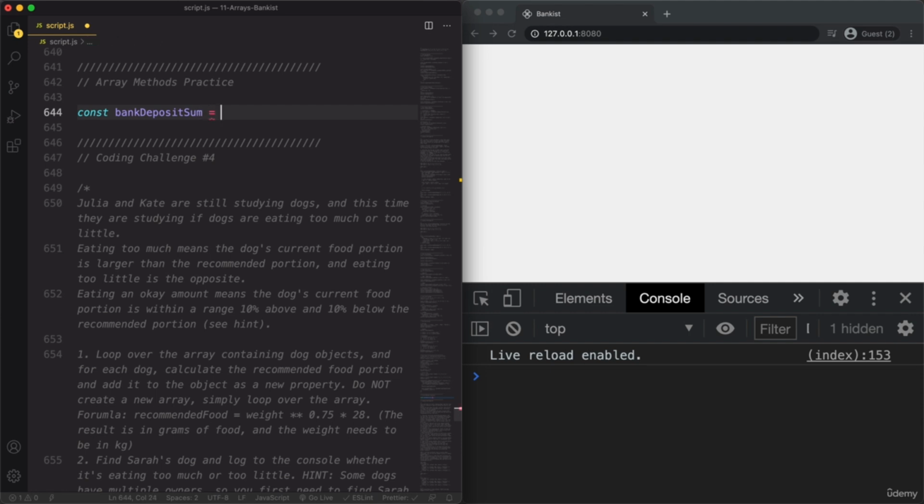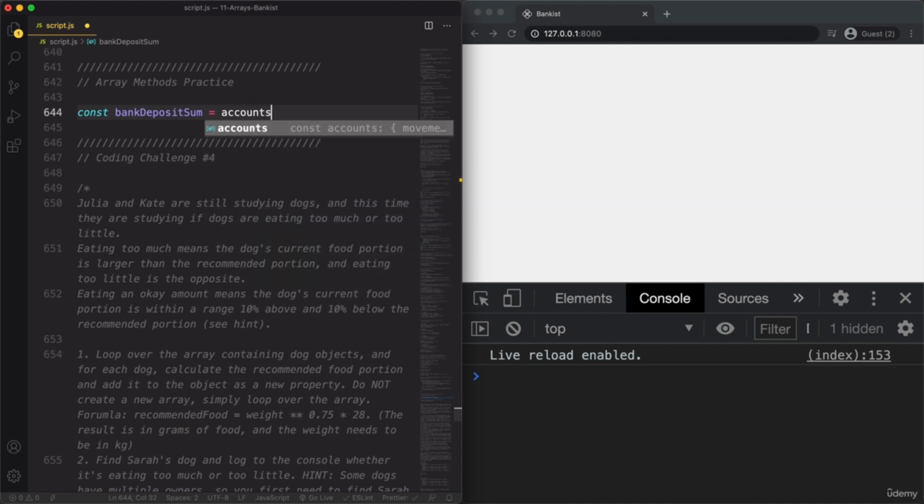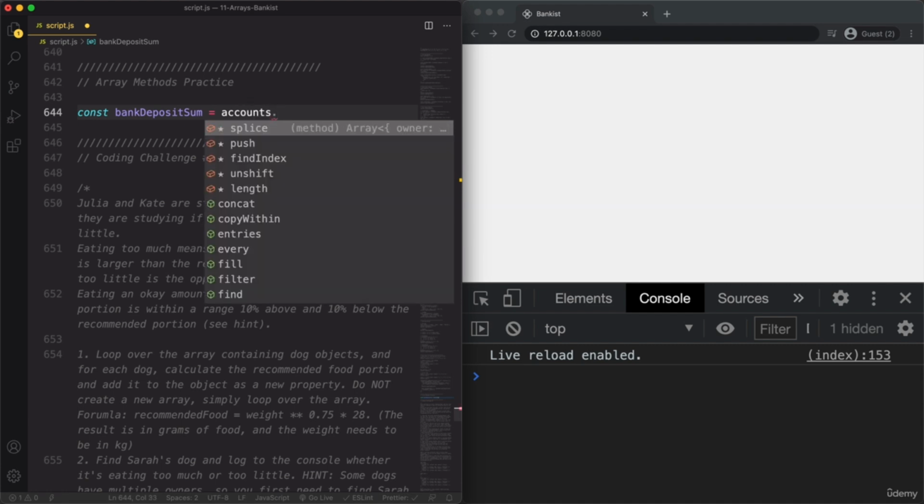And so, as always, let's take our accounts variable, which is that array which contains all the 4 bank account objects. Now, the first thing that we need to do here is to somehow get all these movements that are in these different objects all into one big array, so that we can then from there filter the deposits and then add them all together, just like we have been doing many times throughout this section.